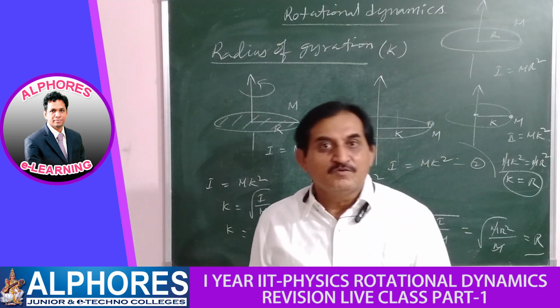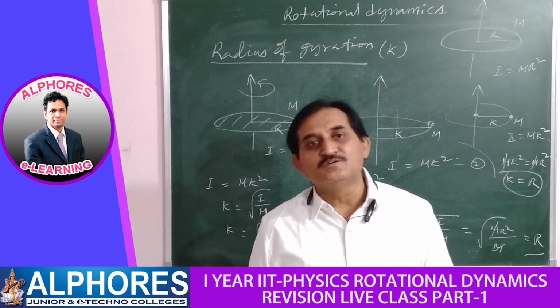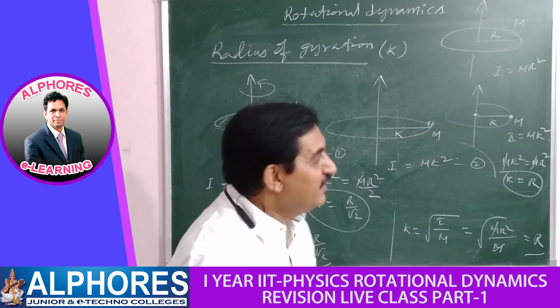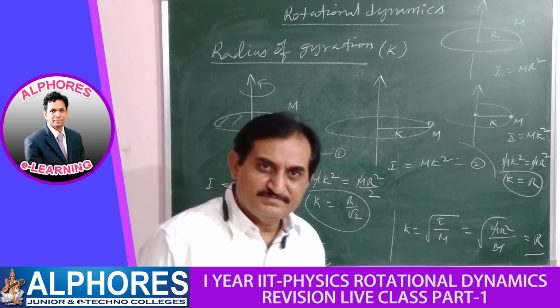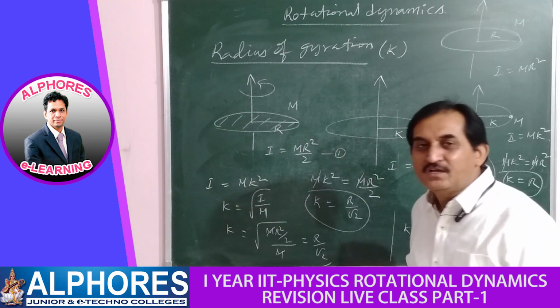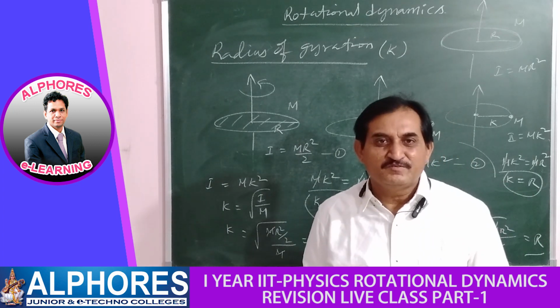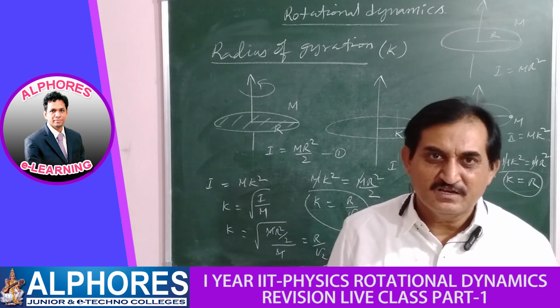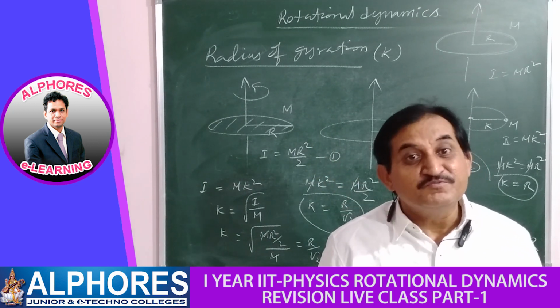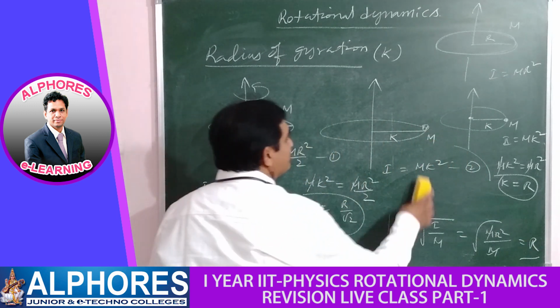And there is one more method to find the moment of inertia in different situations. What is that? If it is a system of particles. Suppose it is a regular body, we find it like this, but where there is a system which has so many particles, how do we find the radius of gyration of the system? Let us see.